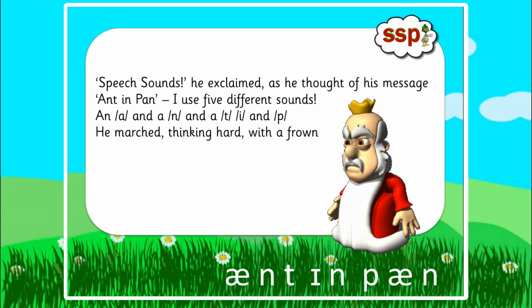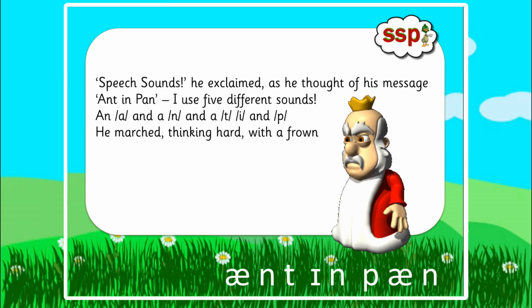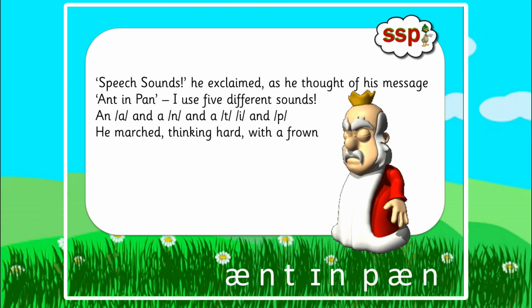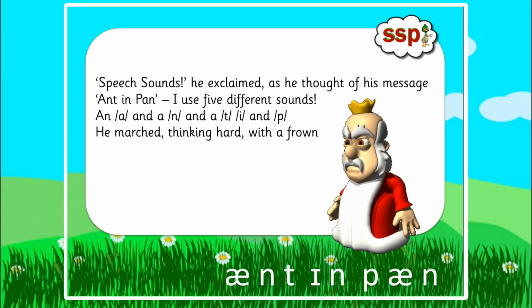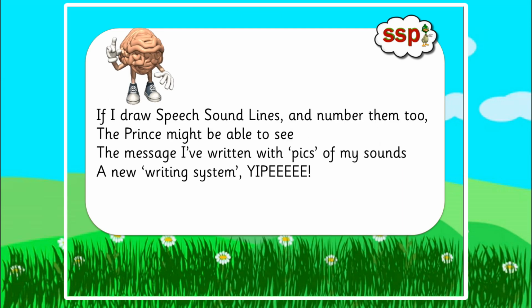Speech sounds, he exclaimed as he thought of his message. Ant in pan. I use five different sounds, a and n and t and p. He marched, thinking hard with a frown. If I draw speech sound lines and number them too, the prince might be able to see the message I've written with pics of my sounds, a new writing system.